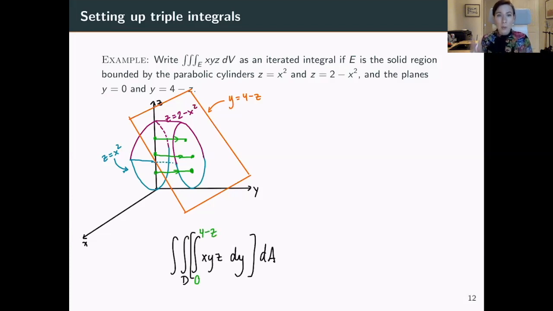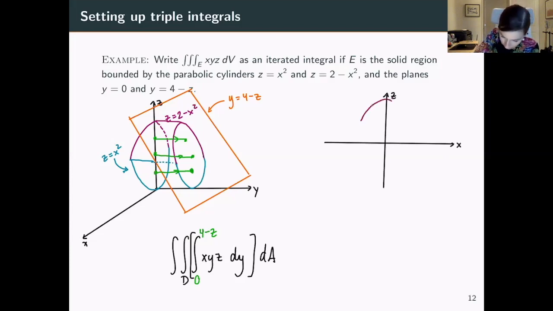Now comes the point where we need to go ahead and project this onto the xz plane. So that projection here is a little bit harder to visualize once again. So projecting here, we have our zx plane. So here's my x and here's my z. My top curve is the curve there in pink. So here I've got this curve.